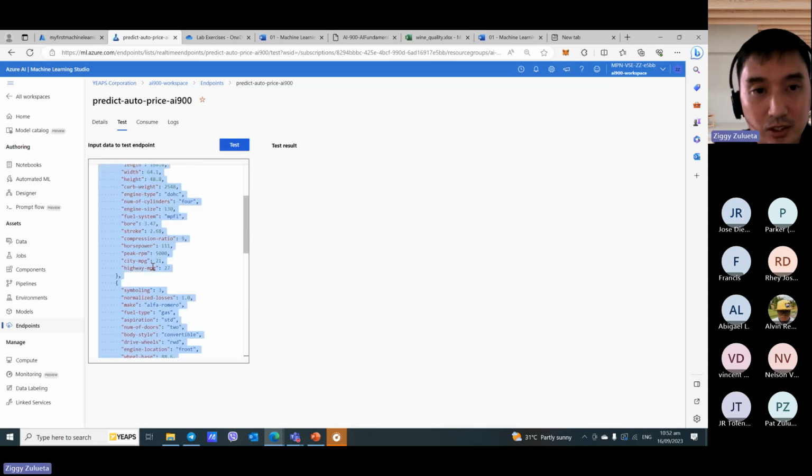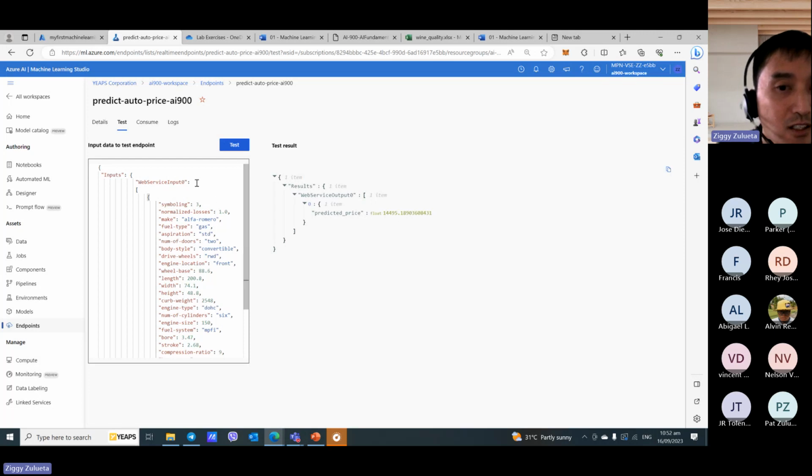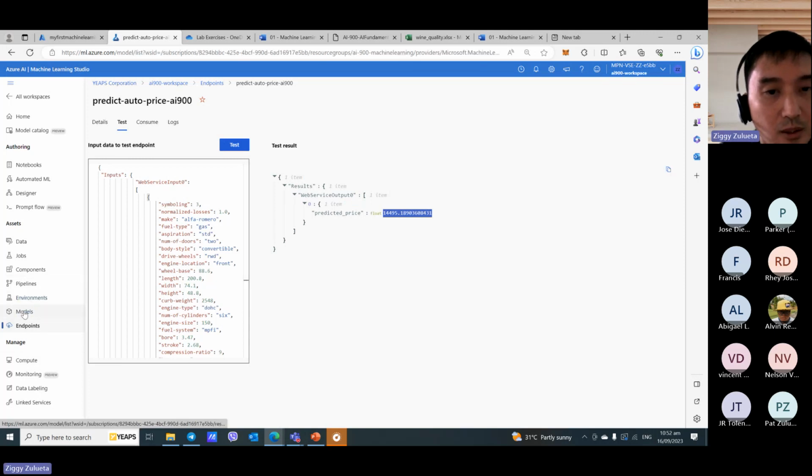But in the future, imagine that you change this. From 168, you make this 200, and then the width would be 74, and the number of cylinders would be, I don't know, let's just put 6. I wonder what the effect will be. And then engine size would be 150. What would be the result? The price would be different, no? So apparently not. I don't know if there's actually a way here to see in the model.